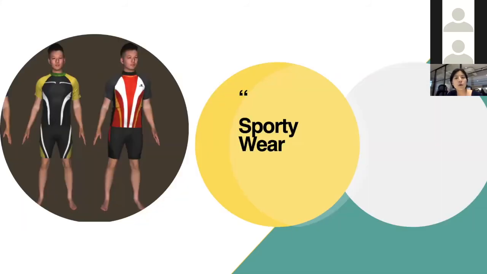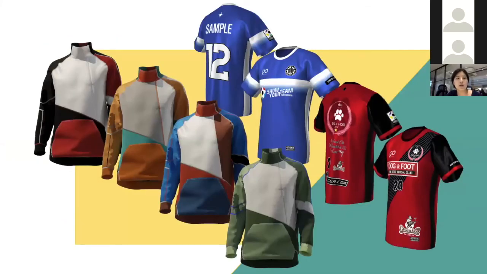And if you want to explore more sporty wear, as we know, sportswear usually won't have complicated pattern making, but probably it needs more exploring with different kinds of texture or colorway, or maybe your user needs to play with different kinds of artwork, like the logo. It can also be put in here.